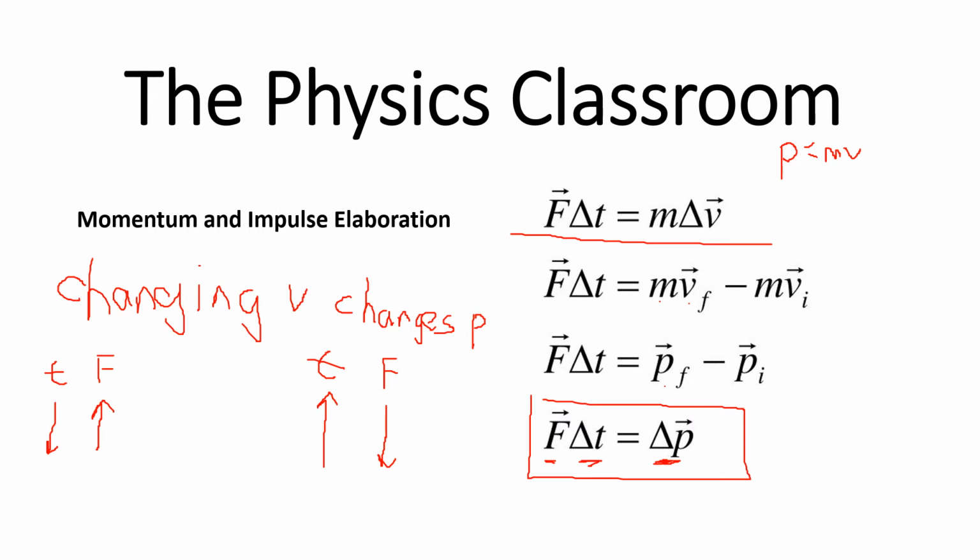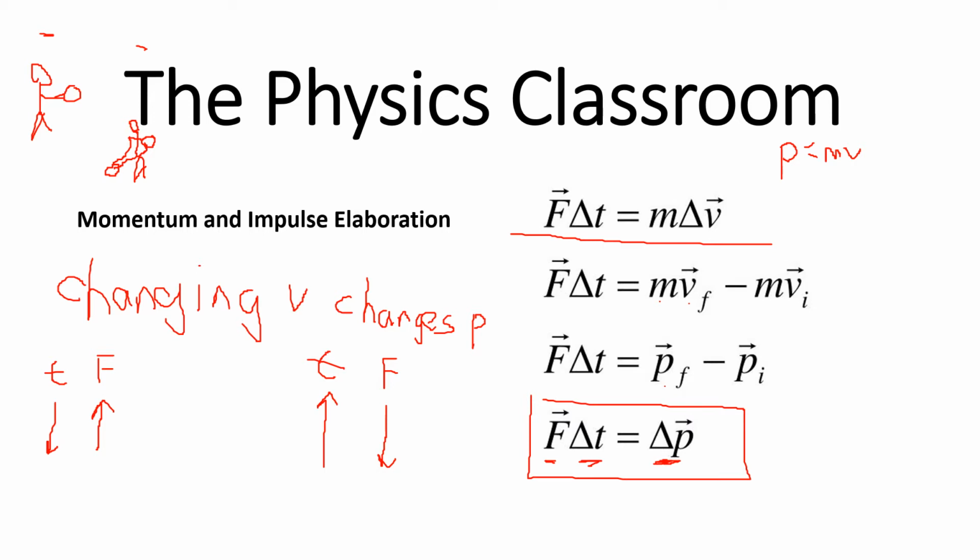If you have one person who just catches the egg and the egg splatters because the hand stays still, versus another person who catches the egg, but instead of grabbing it, they cradle it back with their arms, so their arms go back like this. This egg breaks. This egg doesn't break. What is the difference between the two situations? This is in essence what that second Physics Classroom problem was talking about.